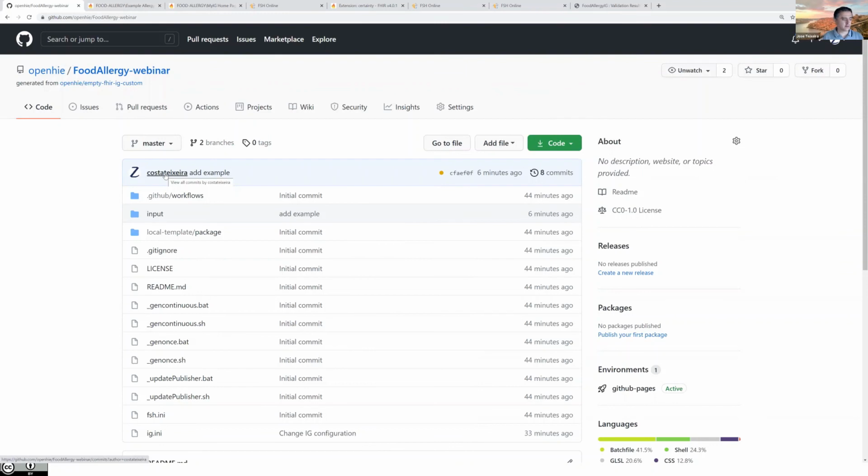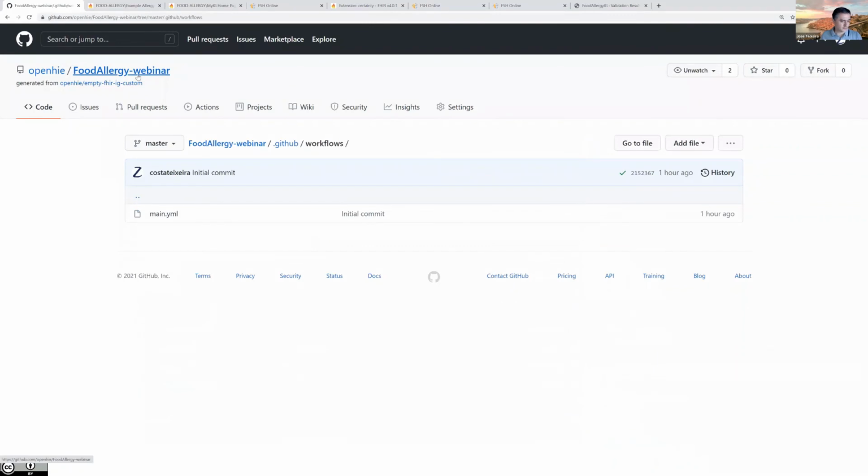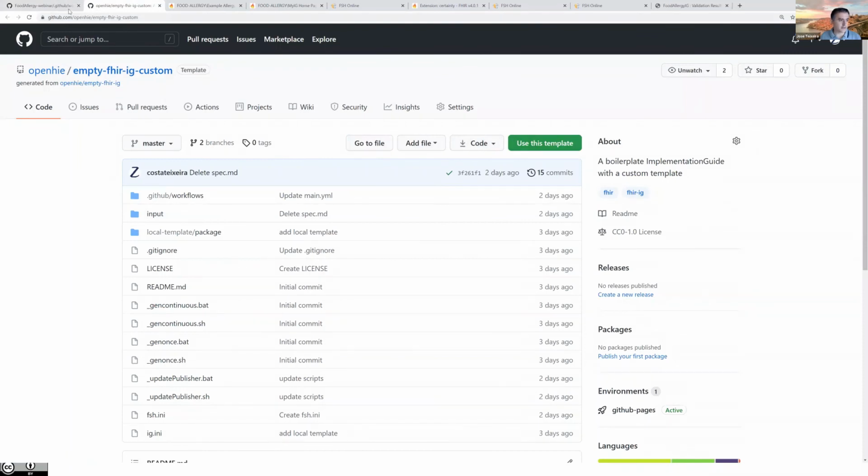There is the HL7 continuous integration hook, which I did not use here because I did not want to demonstrate it. The other way is a workflow which comes out of the box. If you remember, when I click the button, use this template, it comes with a workflow.